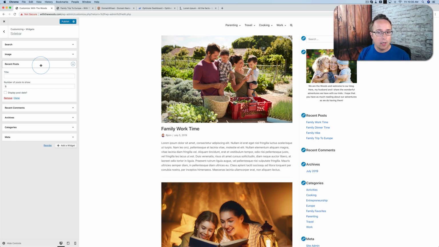So hopefully when a new visitor comes, they've never seen your blog before, but hopefully they'll be attracted by one of those popular posts and they'll get deeper and deeper into your site and keep on reading more and more content, which sends great signals to search engines that your content is valuable.